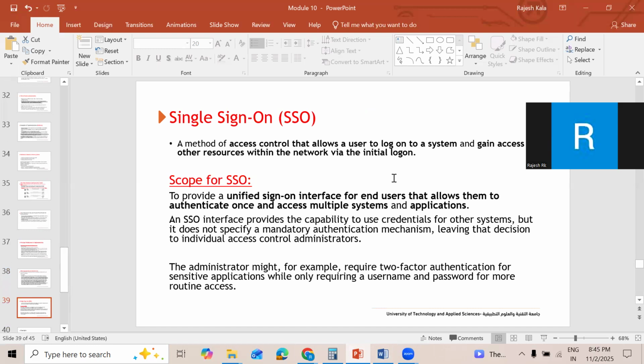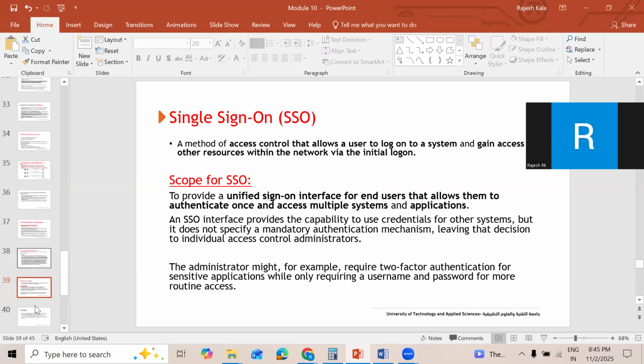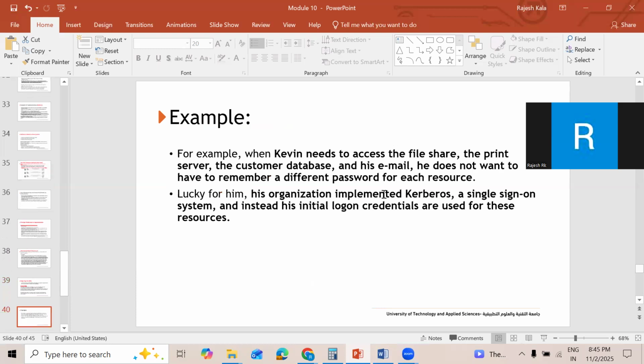I opened the Gmail account with username and password. Then with that same username and password, without repeating it, I logged in to different services like Google Meet, Google Drive, Google Scholar, everything. That's single sign-on. The users authenticate once and access multiple systems and applications. They mentioned examples.